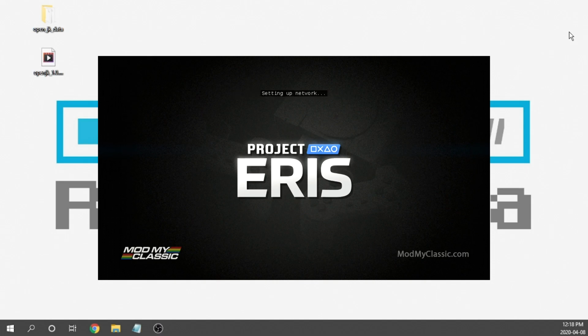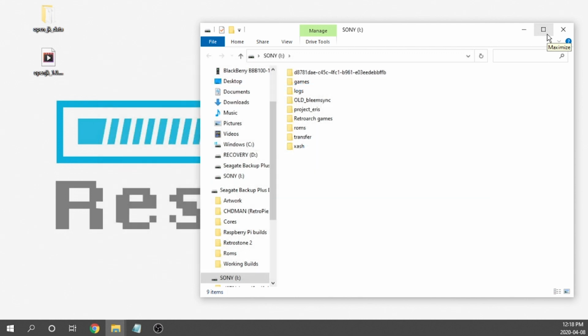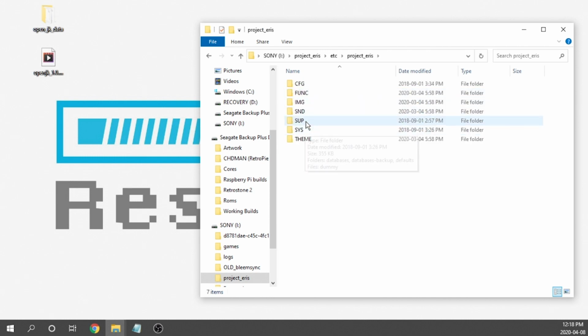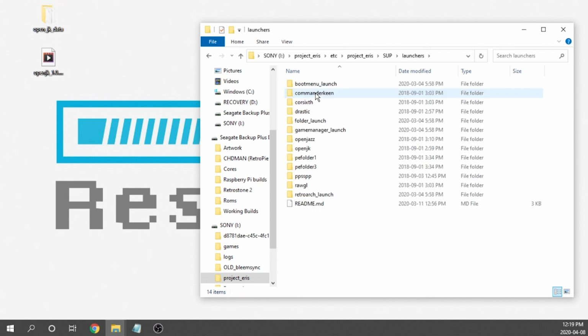Once that's all done and finished, you're going to need to turn off your console because we need to add in our game data. So you're going to plug your USB drive into your computer and your USB drive should pop up. What we want to do is go into Project Eris, then into ETC, then back into Project Eris again, then into the SUP folder, and we're going to find our launchers folder just like we do with all of our other ports. Once we're in there, we're going to look for OpenJK, which is right over here.